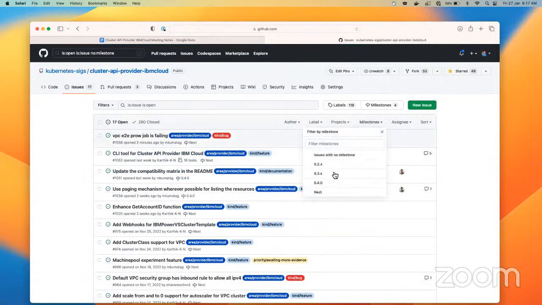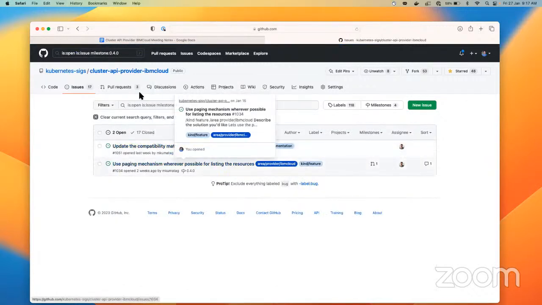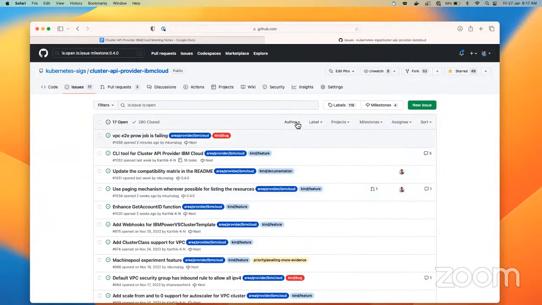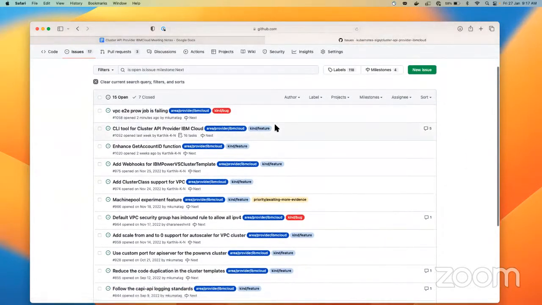All right, so if I look at 0.4 again, one doc change and one paging mechanism are being addressed. Yeah, good. And then for next, we will see what can be picked up. Anything pending for this release? We're good.